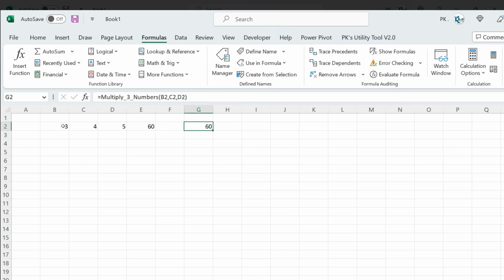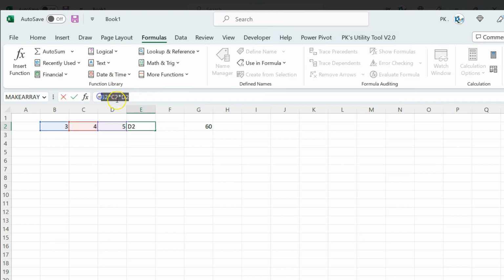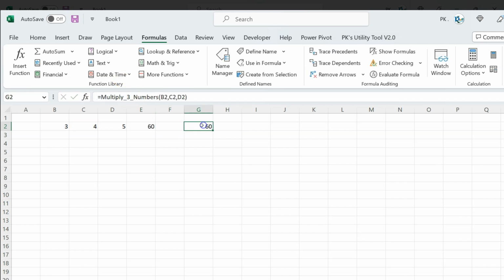Okay, this was the simple formula, and we can do this method here in the Excel. It is not complex, so we don't need to use the lambda function here, but this was the simple example. If your formula is very complex, then you should use the lambda function. So let me give you the example.